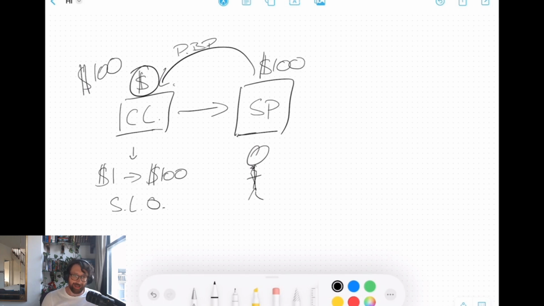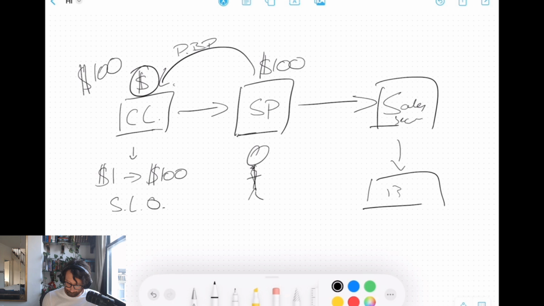What that does is help solidify you as a trustworthy producer and provider of information. You stick in their memory so they know who you are. And then all you need from here is a good sales sequence to get them to book a call or something on the back end.